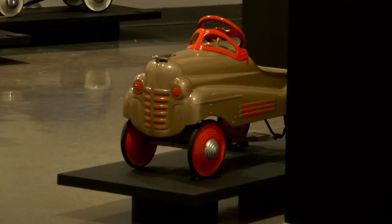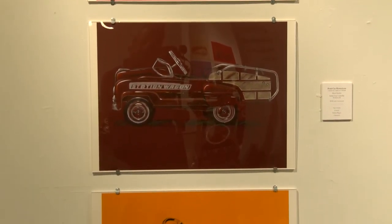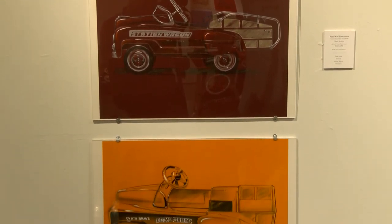A number of them have brought pictures of themselves or cars that they have in their garage or in their barns or in their cellars that they've had for 50 years that have meant something to the family. And they bring them here tonight, and they've asked anyone who has a white boutonniere on, what is it? What is it worth, naturally? And are you interested in buying it sometimes? Right now I have plenty of pedal cars and I don't need them, but you'd be surprised how many people have these types of cars in their attic, basement, or whatever.